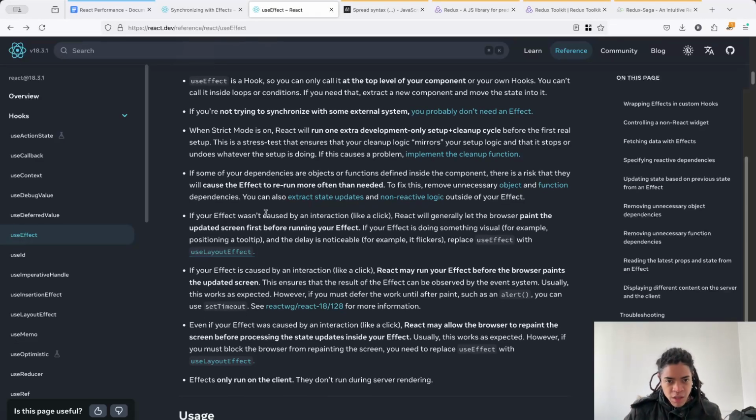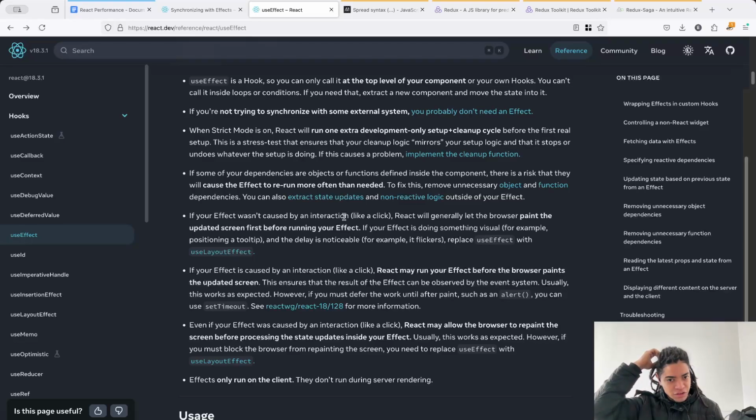If your effect wasn't caused by an interaction, React will generally let the browser paint the updated screen first before running your effect. So if this wasn't caused by an interaction like a click.